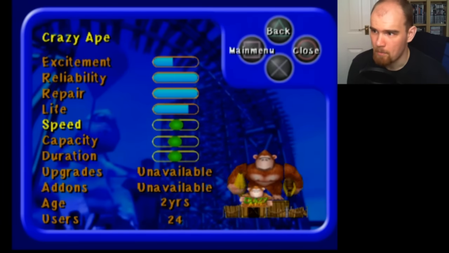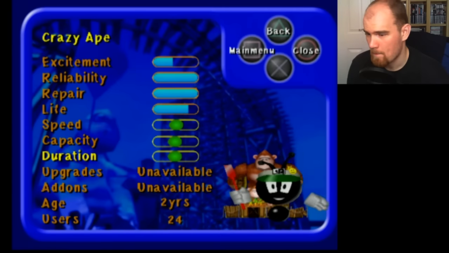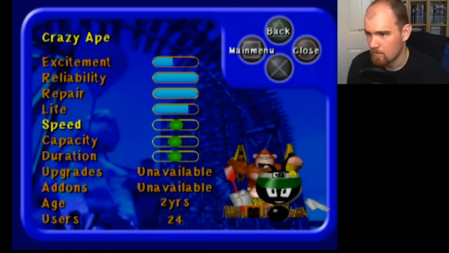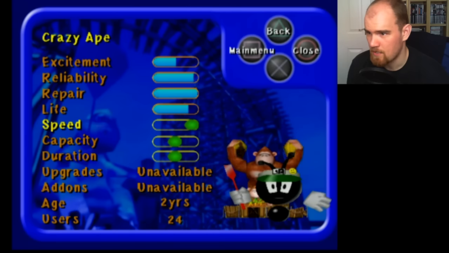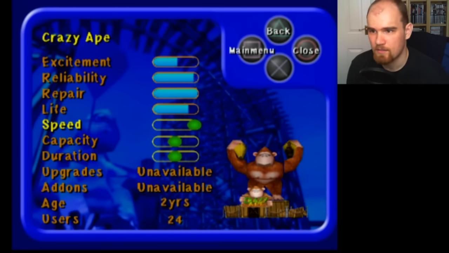Now, Crazy Ape has much better reliability. Lots of your visitors are thirsty. Maybe you should build some drink shops. Increase the speed a bit. There we go, more speed.